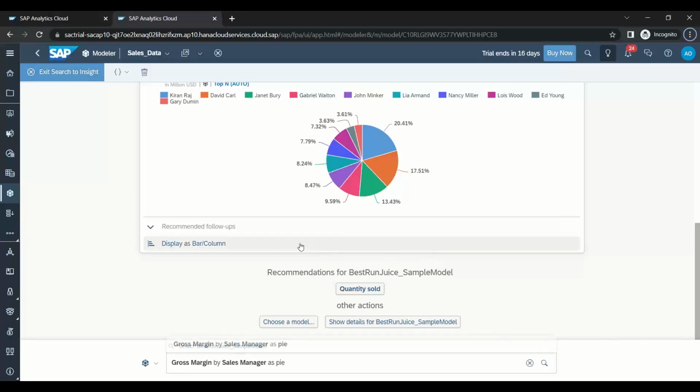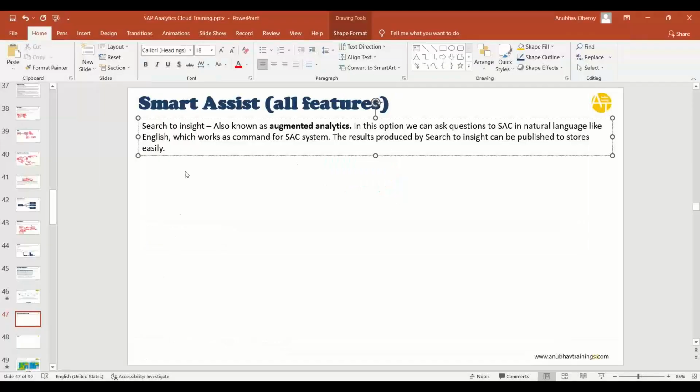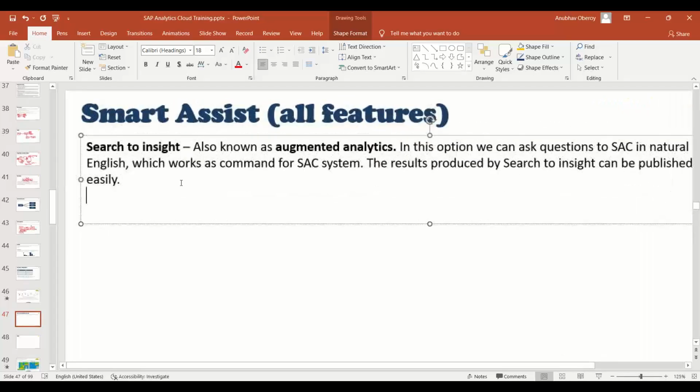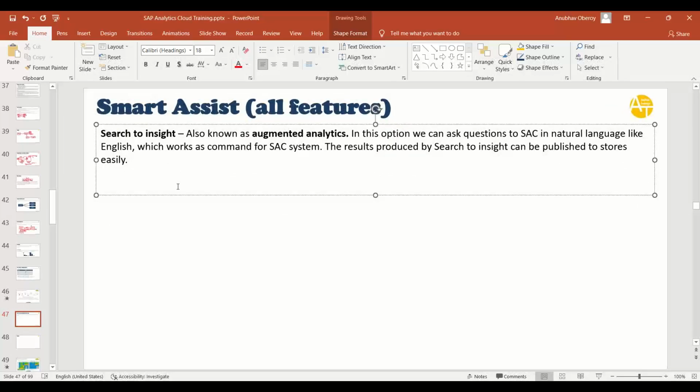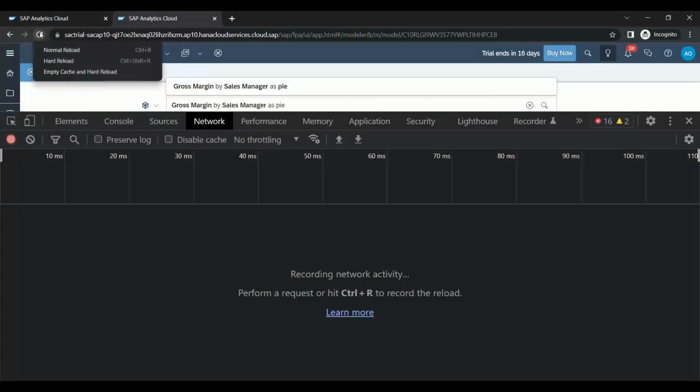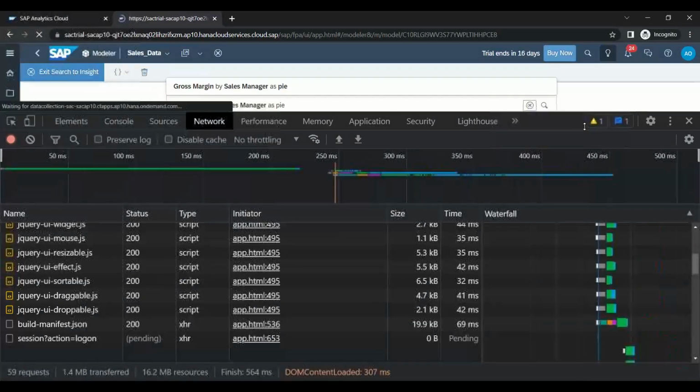The next feature is called smart discovery. These are small features powered by machine learning. There is no coding required. It's all done automatically by the system. Yes, it might help to refresh the screen. You're right, so I can press F12, right click and empty cache hard reload to choose my model. Refresh would help because it's all running in the browser.